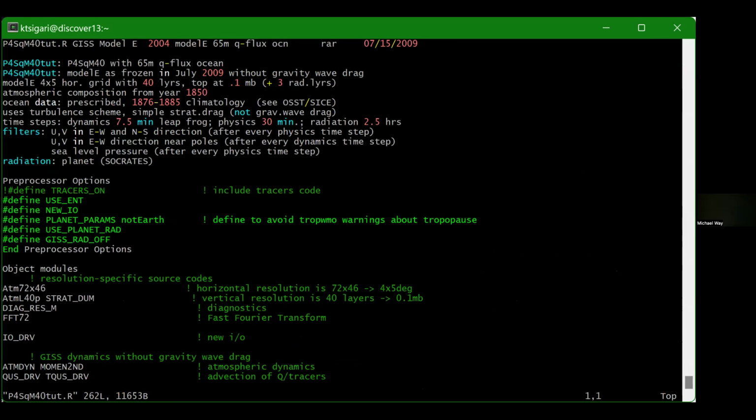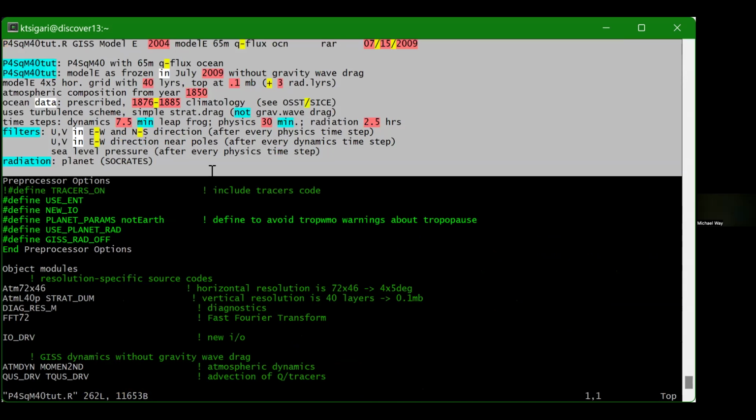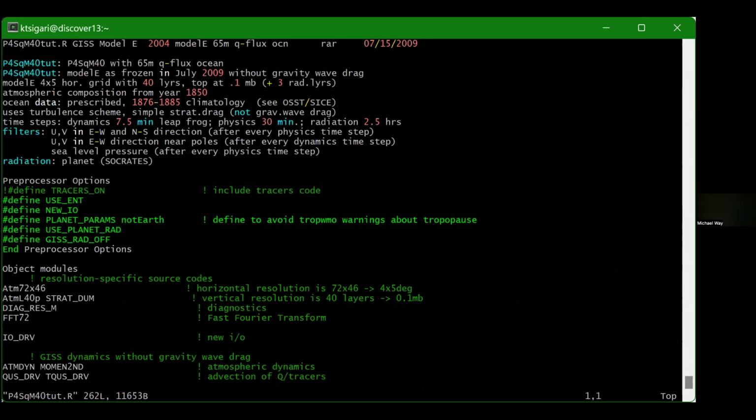So remember the order that I told you that it exists in the run decks, right? The top part of it is comments. You can write anything you want, and document your run deck, say when you started it, just anything that will remind you what this run deck is a year from now.